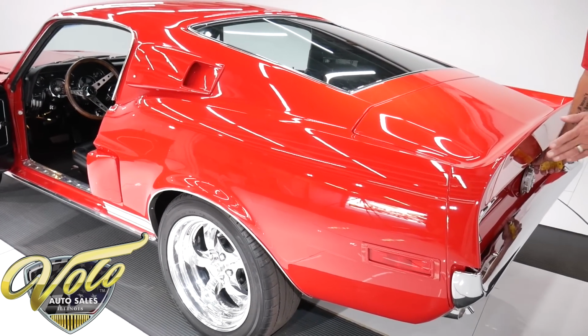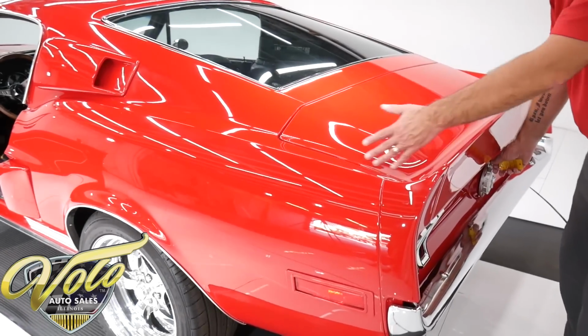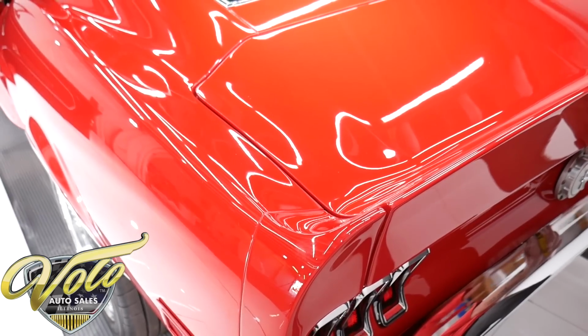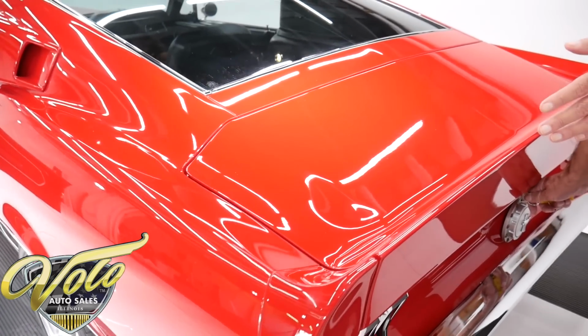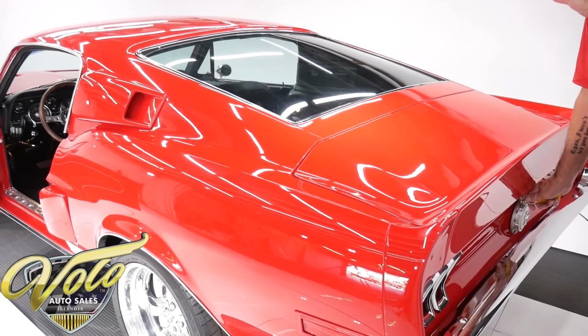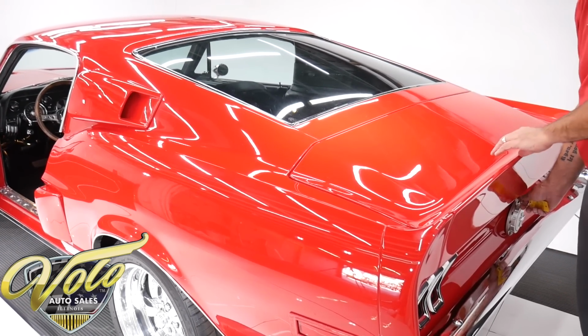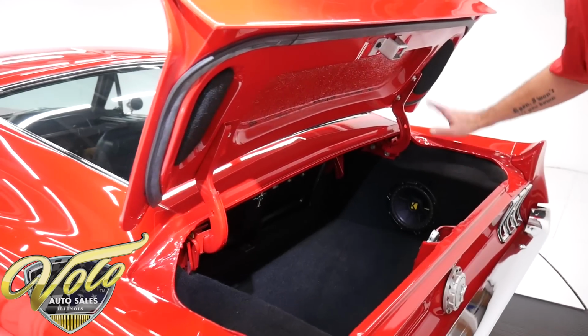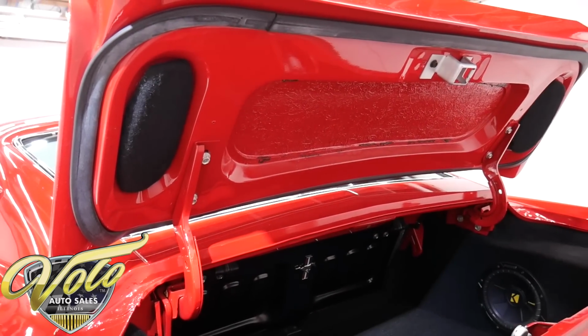So I'm just noticing again, fit and finish. Now these are fiberglass parts, but the fit and finish on this car is amazing. If you're in the business of flipping cars, you need to get in touch with whoever painted this car, and you need to order this color in the 55-gallon drum. It's really sharp. So the trunk compartment, also painted very nicely, and look what we got.